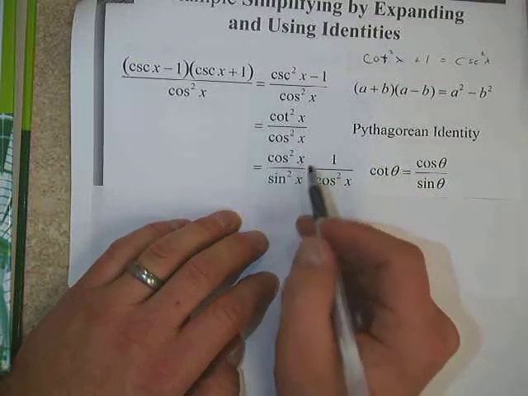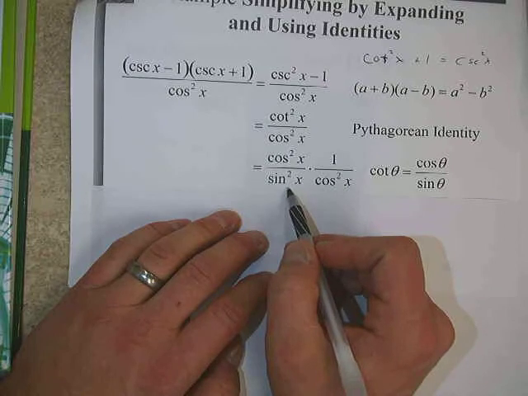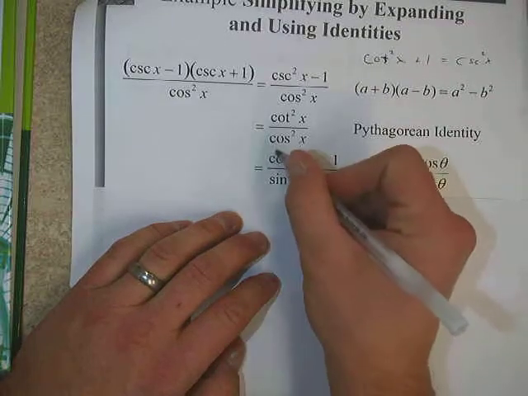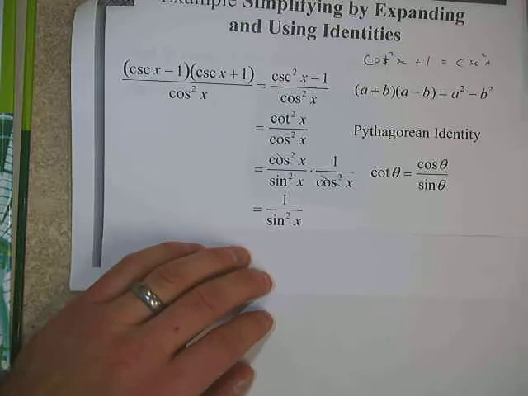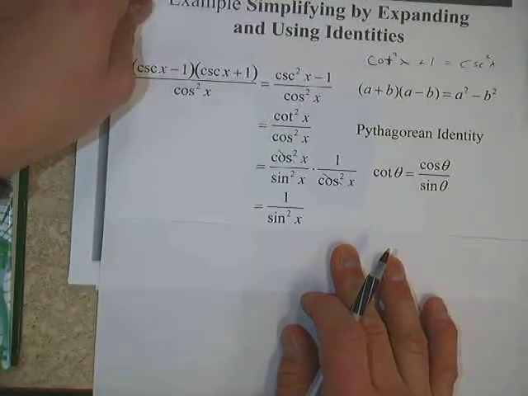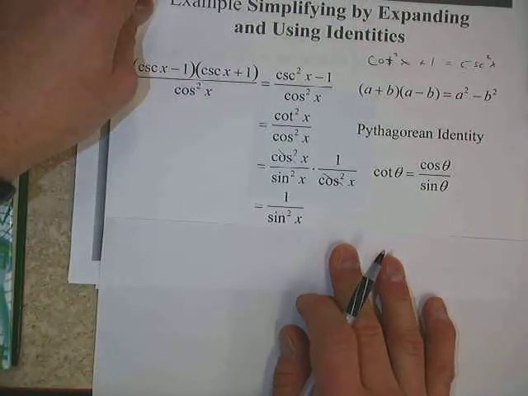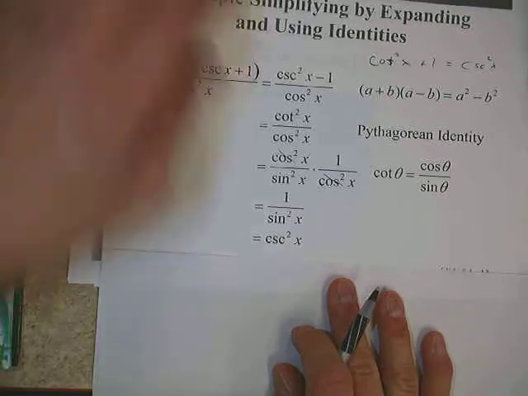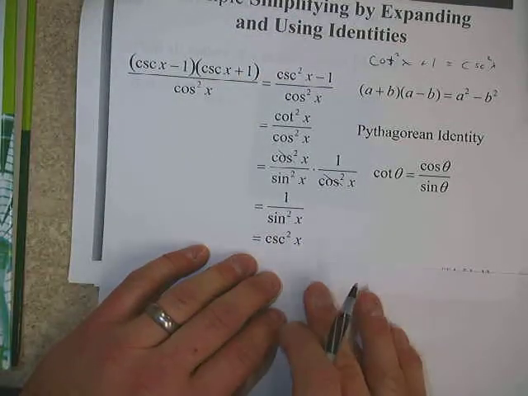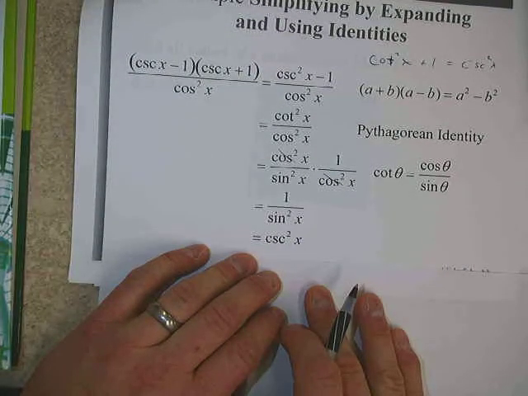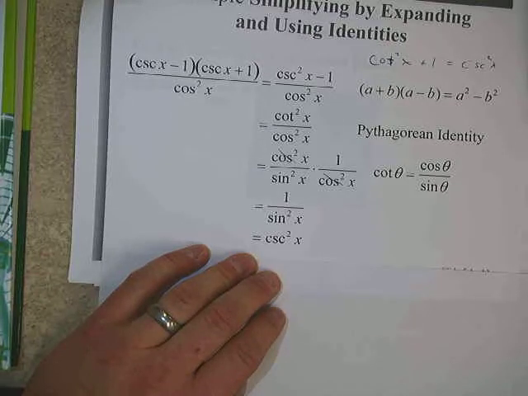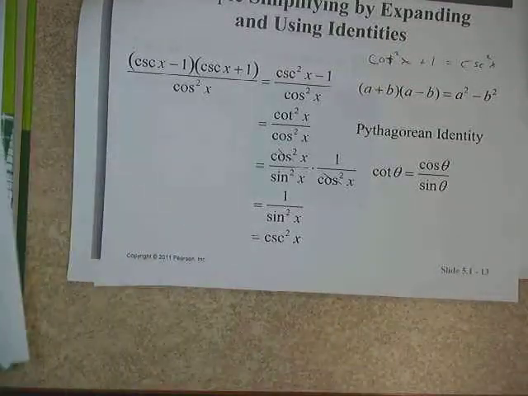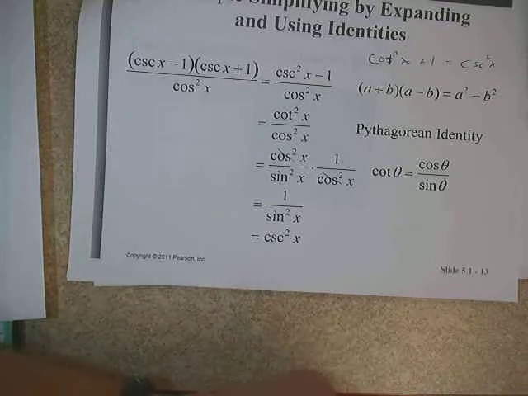So again, ultimately, we're replacing cotangent theta with cosine over sine. Which, if cotangent is squared, we replace it with cosine squared over sine squared. Now again, those two will cancel out, and that'll leave us with 1 over sine squared. And to make that even more compact, we can replace it with its equivalent, which what's the same as 1 over sine? It's cosecant, so the final answer here then would be cosecant squared x. Fair enough?